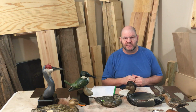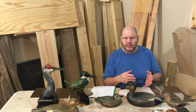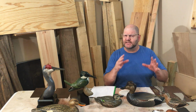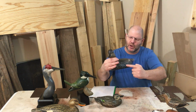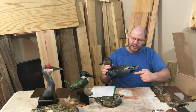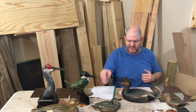The first bonus, which is delivered in 2 parts, is how to do proper anatomy and feather layout in a simple way on a duck decoy. Now, why do I do this? Well, we all know that birds, especially ducks, are sometimes a little shy about showing their prettier feathers. So we want to show things like the shoulder patch on this gadwall that's got the red, or the blue of a blue-winged teal. We want to show the bright speculum of a green-winged teal, the blues of a mallard, the bronzes of a pintail.